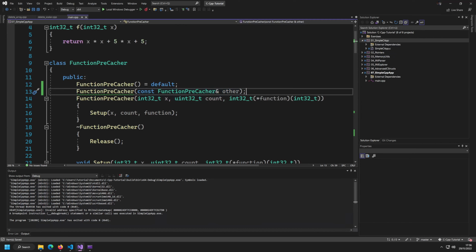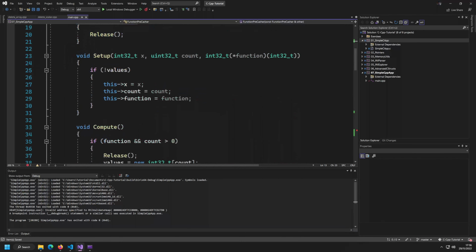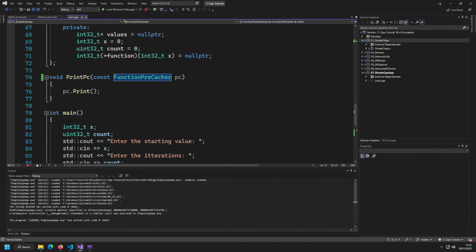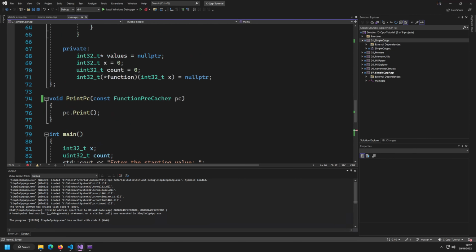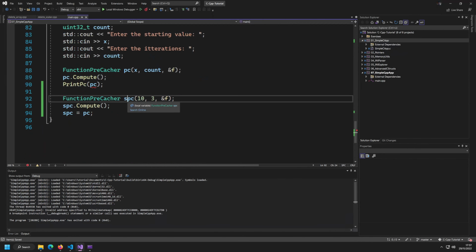And now you could add the implementation to that and do some fancy copying, or you could just say delete and say, all right, I don't want to support copying of the object. Now you would actually think that if I scroll down here, it will no longer be able to create an object here, which is completely right. You can see we can no longer create it here by calling print PC. We don't have a reference here, we just have PC here, and it's red underlined, and if I hover over that: function Precacher of const Precacher reference other, declared at line 13, cannot be referenced. It's a deleted function, so everything worked out as it should.